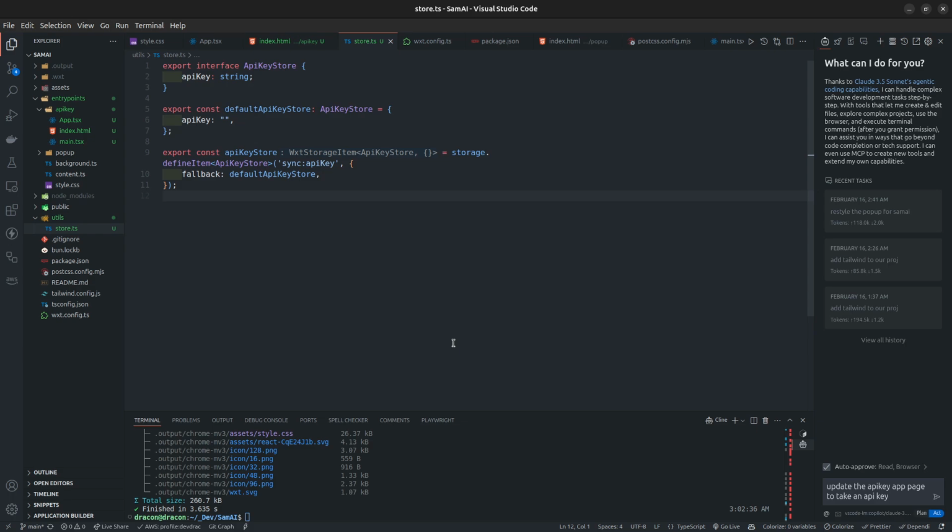And generally speaking, it's a better idea to make additional stores instead of updating stores. Of course, it depends on the use case, but generally speaking, dealing with one mega store is going to be less efficient and more annoying because you need to update it all the time. So now that we have the store, AI might be able to update our page.